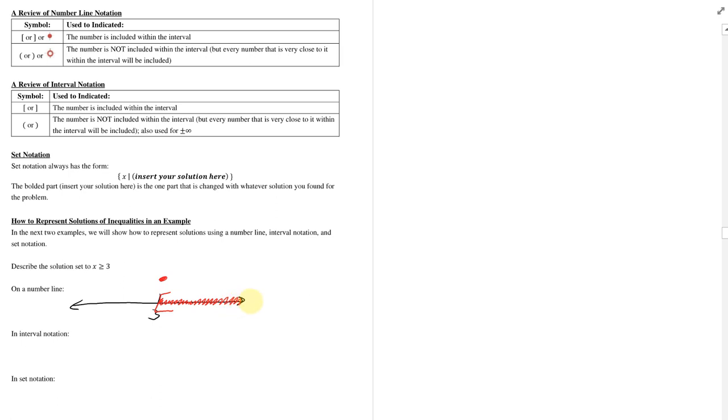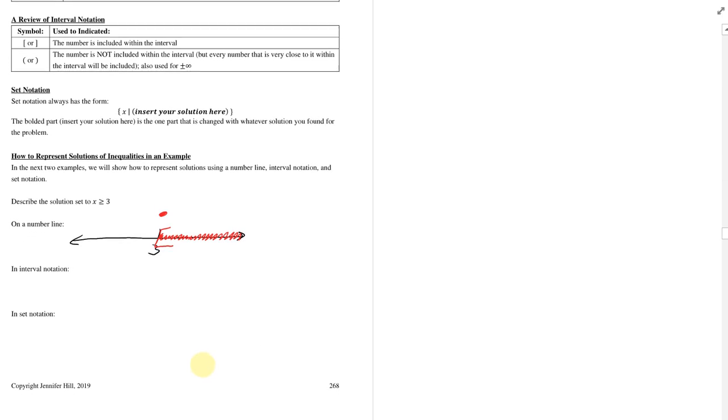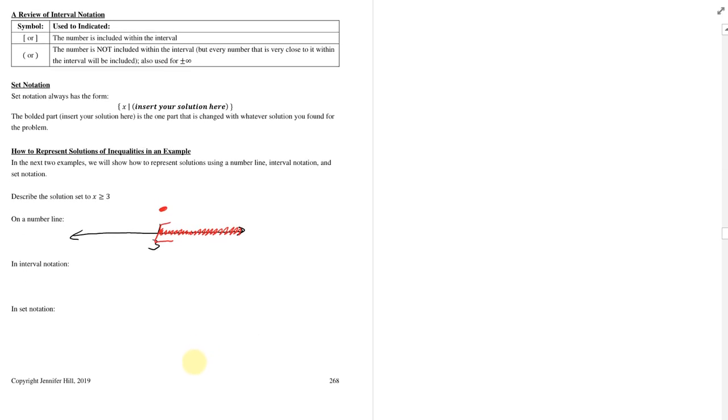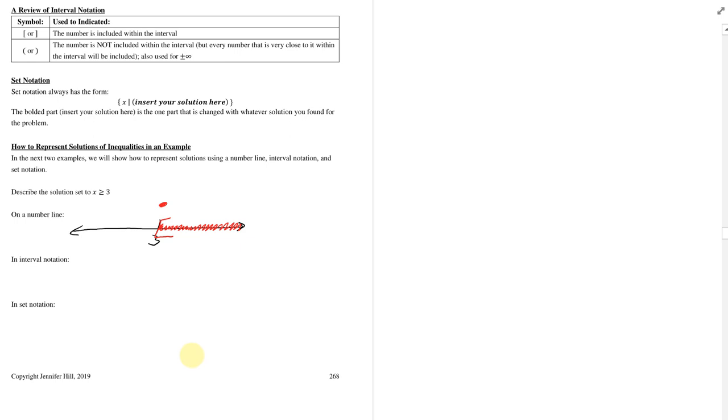Now, after you have the number line, move this down a little bit. After you have the number line, then you can work on the interval notation. So the interval notation, I think of it like reading a book. You read it from left to right, and you're talking about where your solution set starts and where it ends. So in this case, as I'm going along my number line, I have nothing shaded, nothing shaded, nothing shaded, and then it's like donk. Okay, there we are. That's where my solution starts, right? So I'm starting at 3.